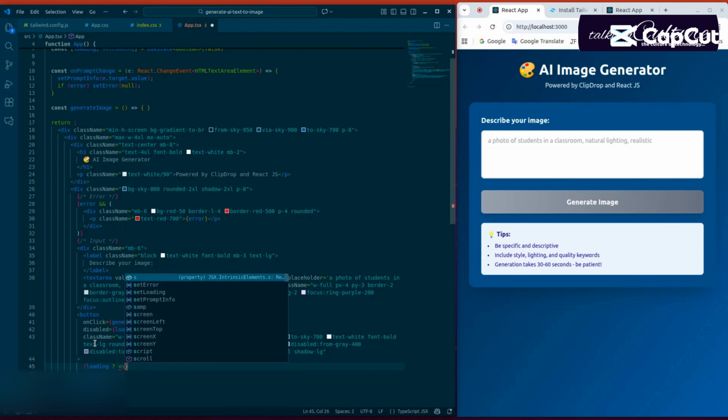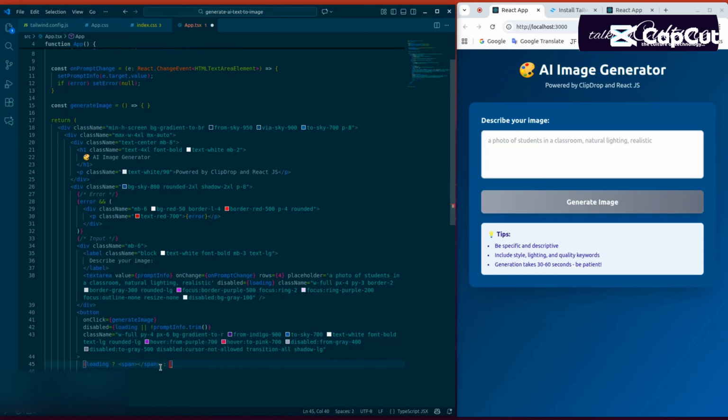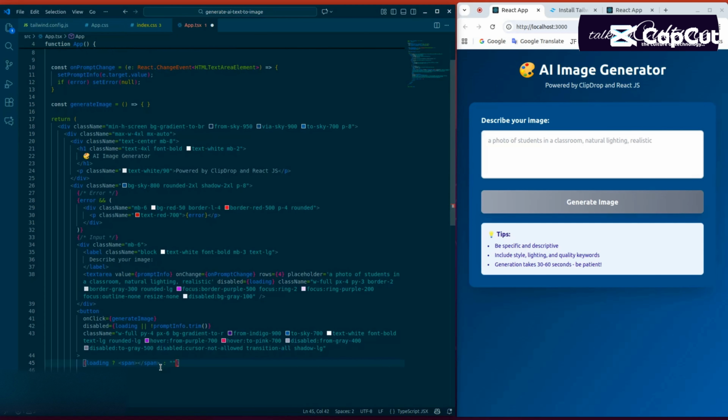So we have a span. If loading is true, okay, show this. Else, I want you to show something else. Else, show generate image.